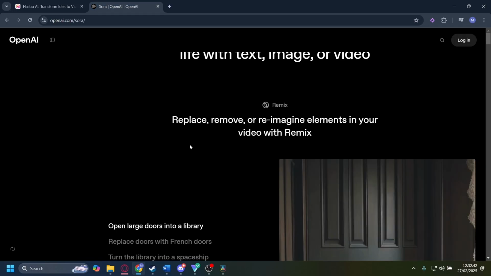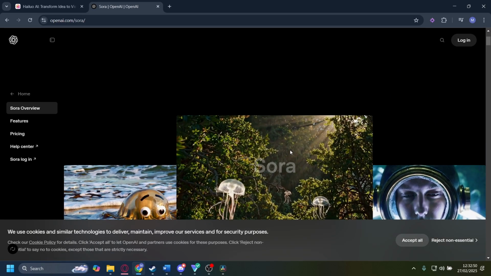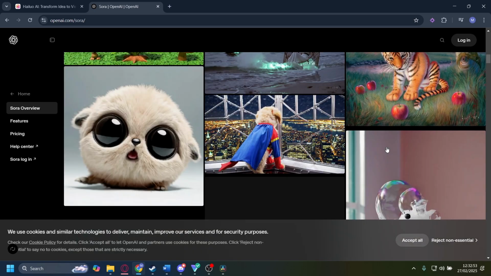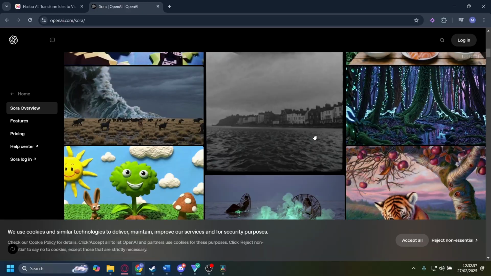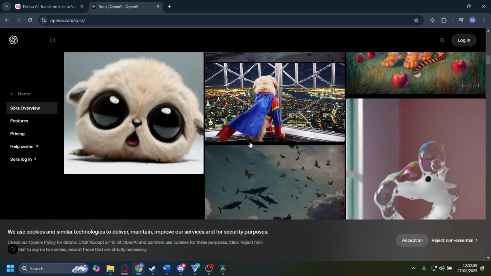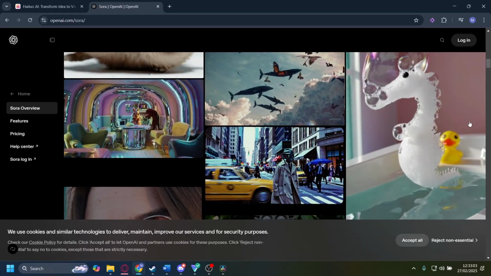Now let's take a look at Sora next. You can see on Sora, it does look like this. You can open, for example, if the prompt is open large stores into the library, and this is what it will look like, right? And you can see this is a couple of the other images generated by Sora AI. Now you can see it actually moves as well, right? Because Sora is a video engine, right? It's something to generate videos. You can see it's some pretty incredible stuff here, right?